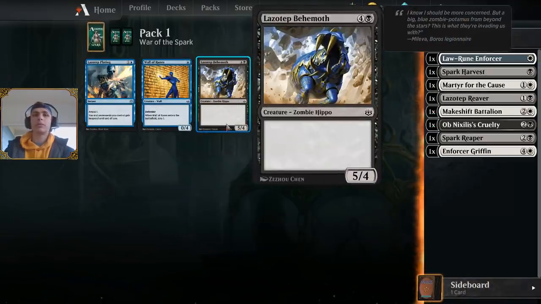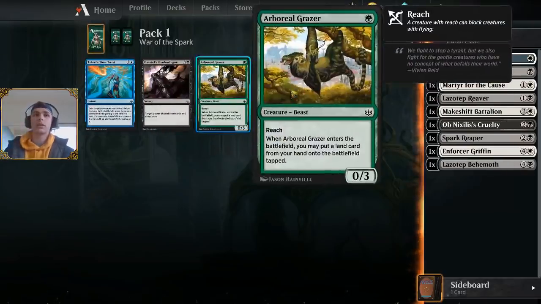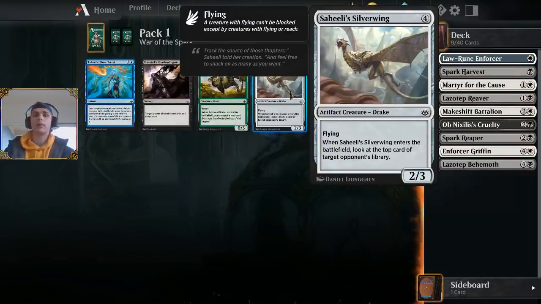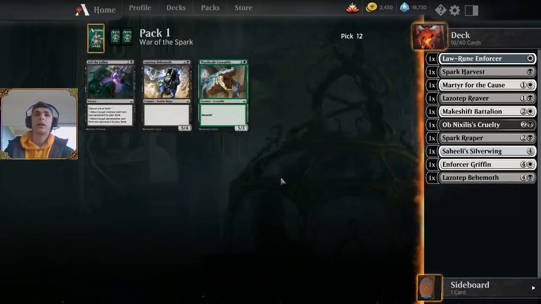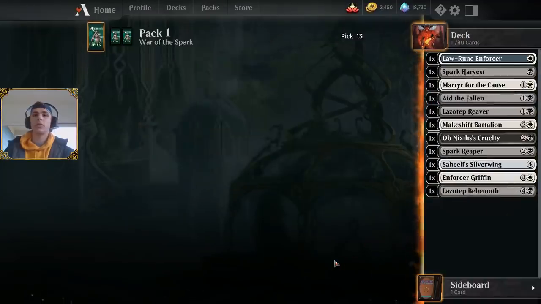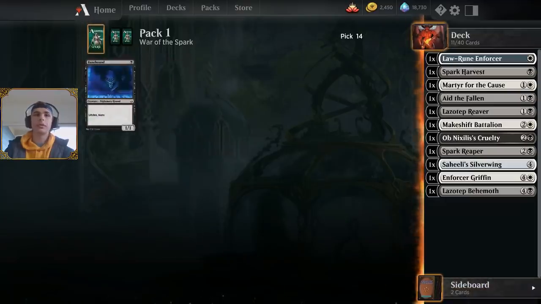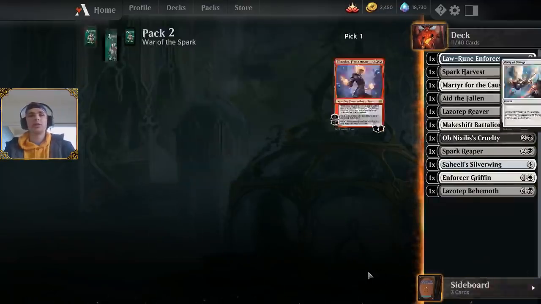And now Lazotep Behemoth. This is just a fine 5-drop. It's a big creature, a big body, and can get the job done. Saheeli Silverwing. I'm fine playing this. Flyers are just generally good in this format, and Silverwing is a fine addition. And before taking the second Lazotep Behemoth, we will just take the first Aid the Fallen. We have a lot of creatures. If we don't get any Planeswalkers, we of course will not play that. And Banehound is the last card.